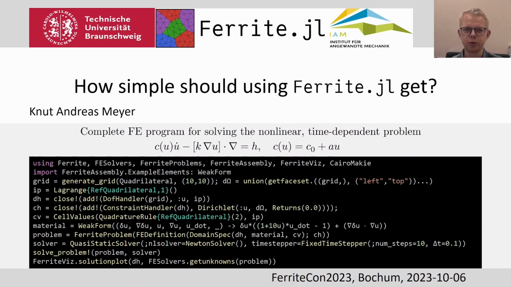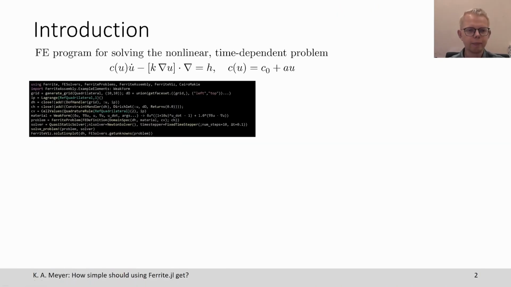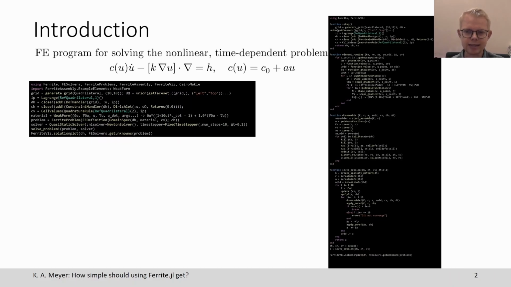So what you see on the first page here is a complete finite element program written in Julia with Ferrite, in addition to some packages that I will describe today. So, how does writing this with these packages compare to doing it with, say, pure Ferrite, hard-coded for the specific example? It's not that many lines of code, but we do see that there is a quite significant reduction.